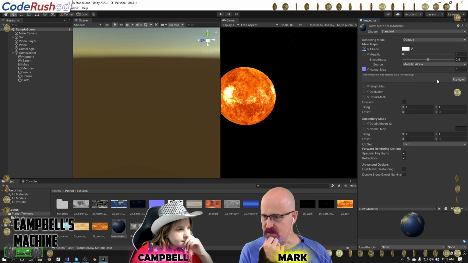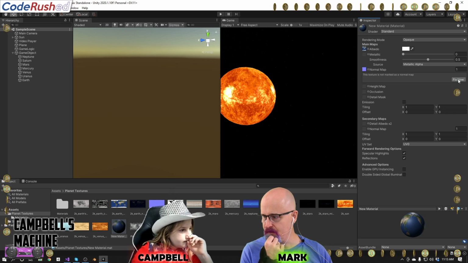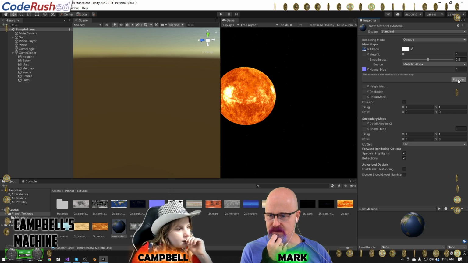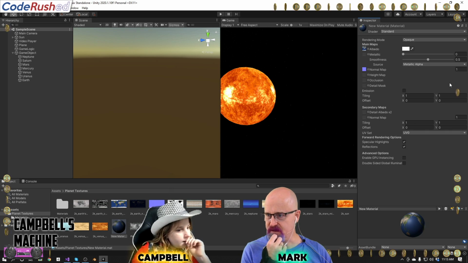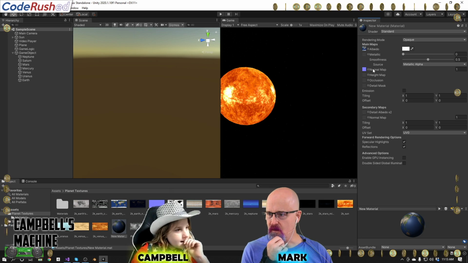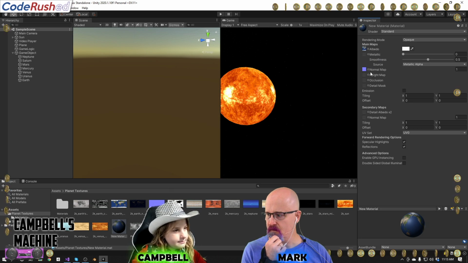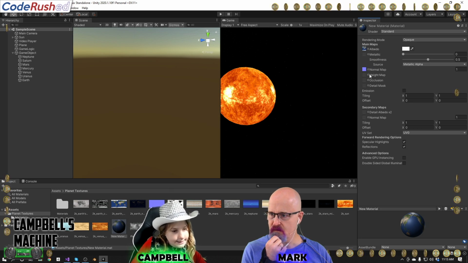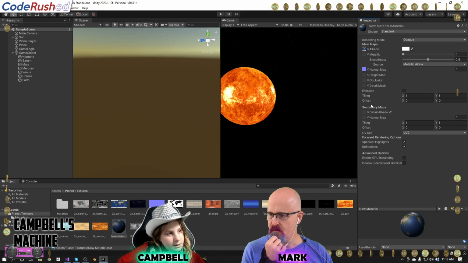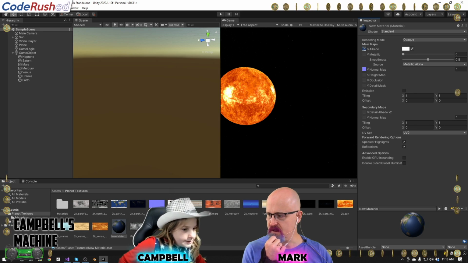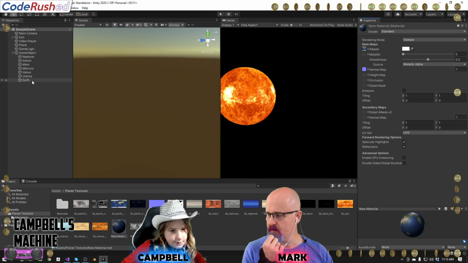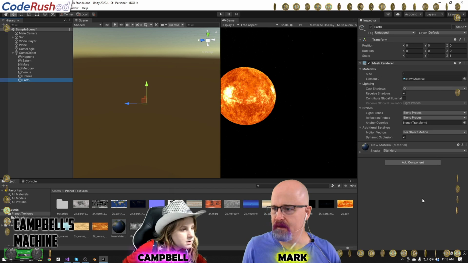It says this section is not marked as a normal map. Fix it in that. I'm going to fix it. Let's say fix it. Okay. So now we might actually want to bring that, even though it doesn't change it much. You want to use it? Yes. You want to use it in for Earth? For Earth. All right, let's see. Can we drag it in? We can drag it into it.